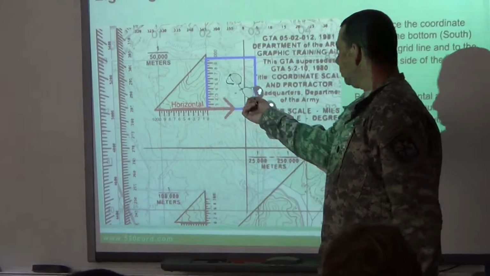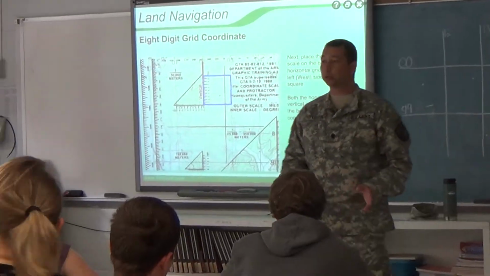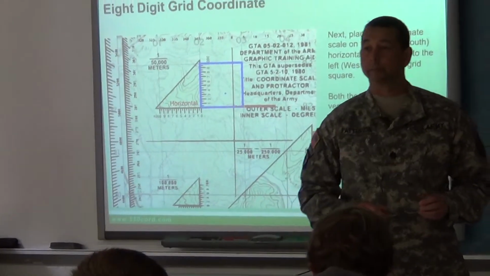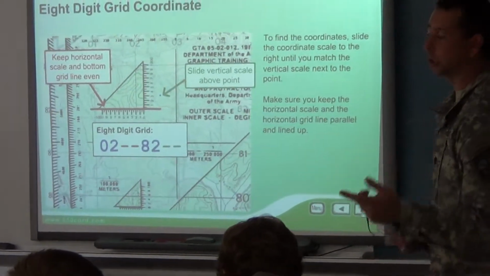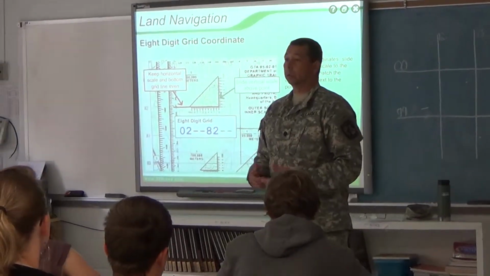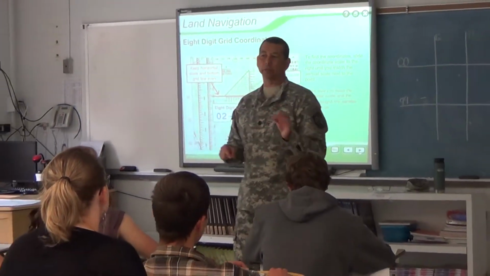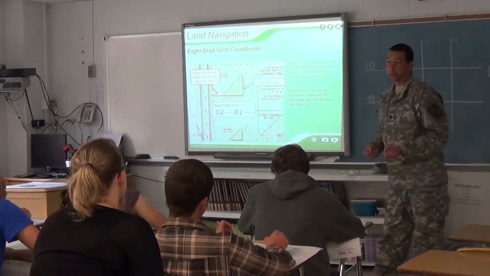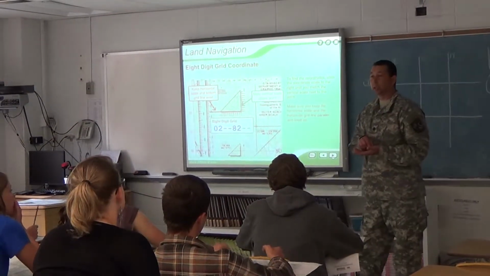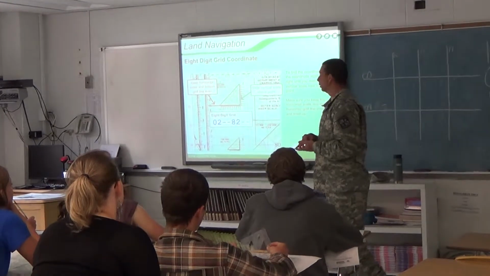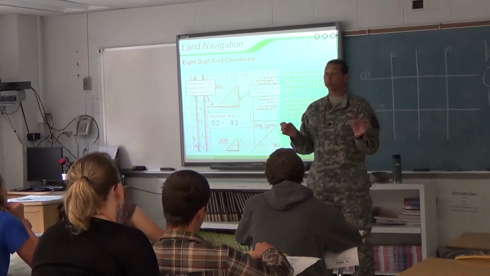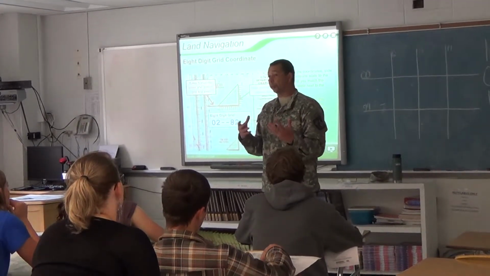Okay, so what we have here is your grid square. Now you have your protractor. You're going to line your protractor right here, just like this is depicted. Next slide. Here's where it gets important. When you're given a grid, you're going to plot it with a pencil instead of a marker or even a pen. If you use a pen, it could bleed, or a marker is even bigger. A fine point pencil is very small and very accurate. Here, it depicts that we have plotted the point right here. But that's not all. That just shows you where the point is. Now we're going to know how to get there and how close we're going to be.